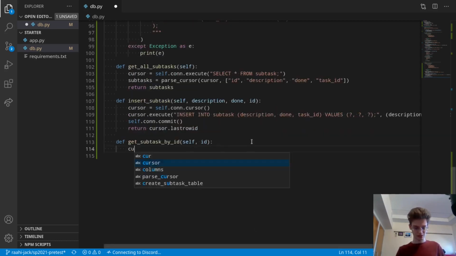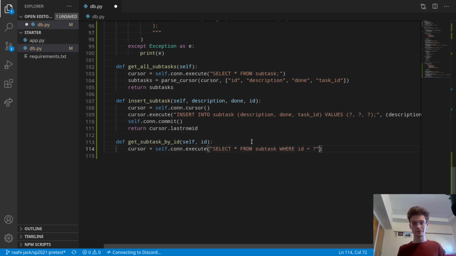We'll say cursor equals self.con.execute, select everything from subtask where ID equals question mark, and we will simply have ID in a 1-tuple.